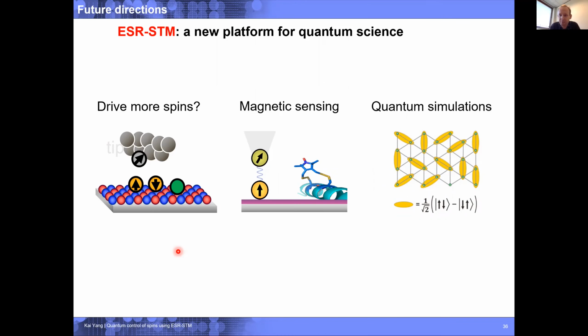Do you happen to have some hidden slides that you would like to show? I was intrigued. Oh, there's some new result in Andrea's lab in QNS. I saw there is a new arXiv paper posted. They managed to drive two coupled titanium atoms using a nearby iron atom. They can demonstrate the double resonance by just parking the tip on top of that one atom, and then they can drive the ESR of both atoms without moving the tip. You can check the arXiv. Yeah, I will have a look. Thank you.